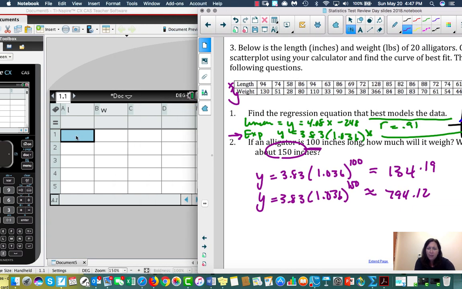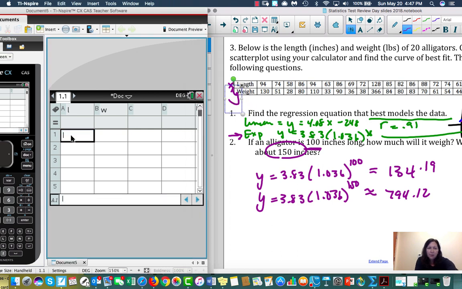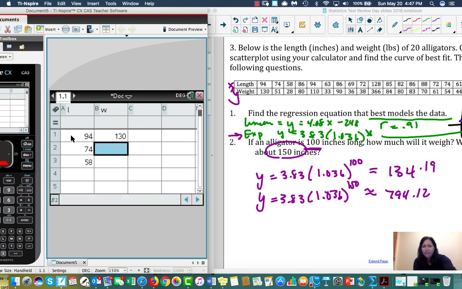And so now you're just going to type in all your information. For length, you're going to type in 94, oops, not there, right here. You're going to type in 94, etc. All the values that you have here, 94, then 74, etc. And I'm going to go down, I'm just going to do 3 values. So this is not going to be accurate, but I just want to remind you of how to do this. And the next one is 130 to 51, and then 28, okay?